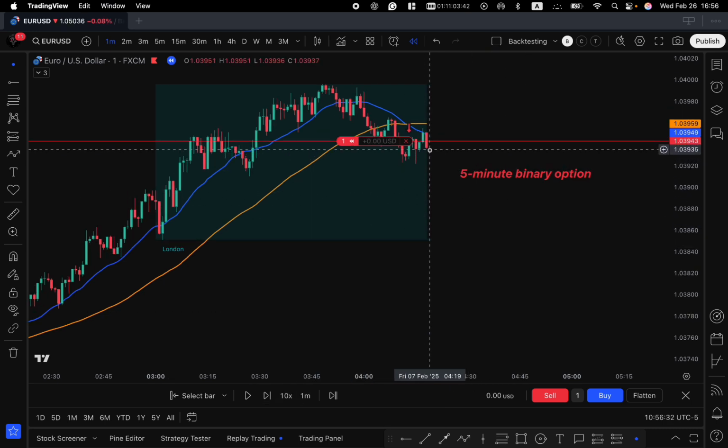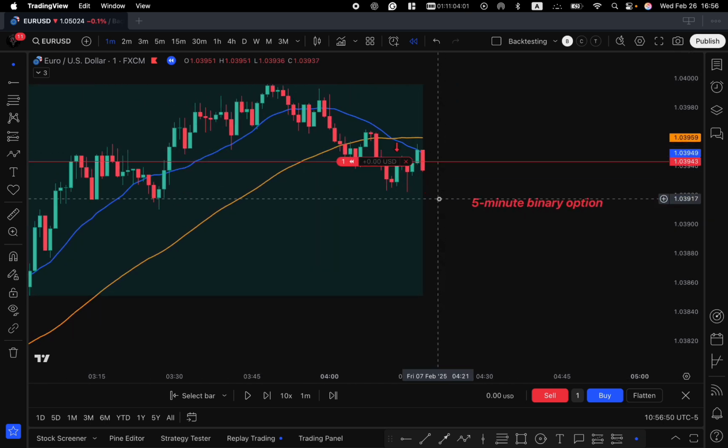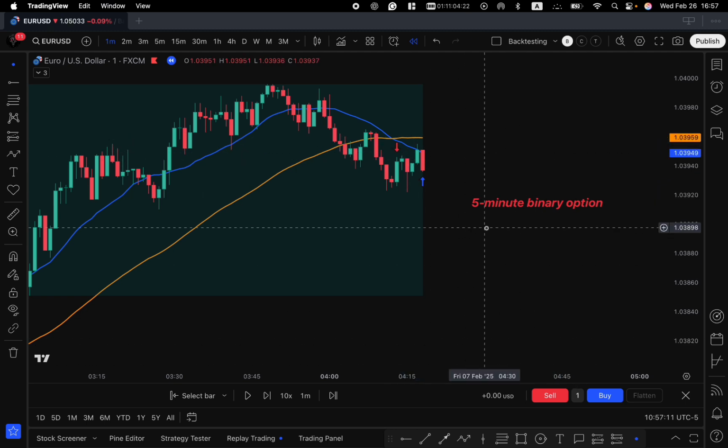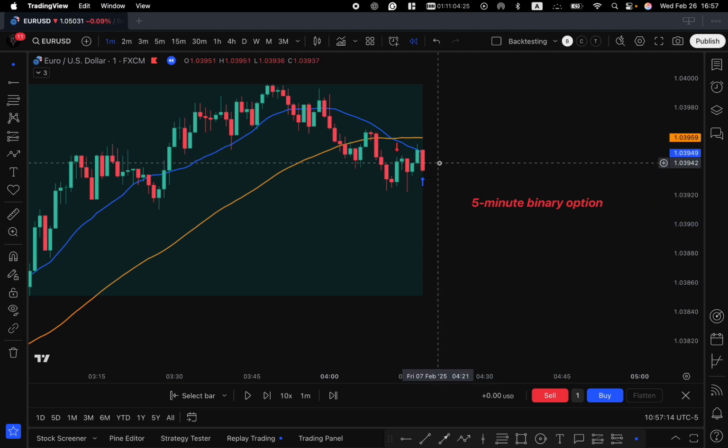Okay guys, here's the close of the last 1-minute candle, and our binary option trade expires right here. And as you can see, it's below our entry point. This means that we have bagged the profit right here. This is a profitable lower binary option trade. Okay, so I will cancel it, and as you can see, we've made a profit. Of course, the profit amount is different from what shows here, because we're basically trading Forex and CFDs on TradingView.